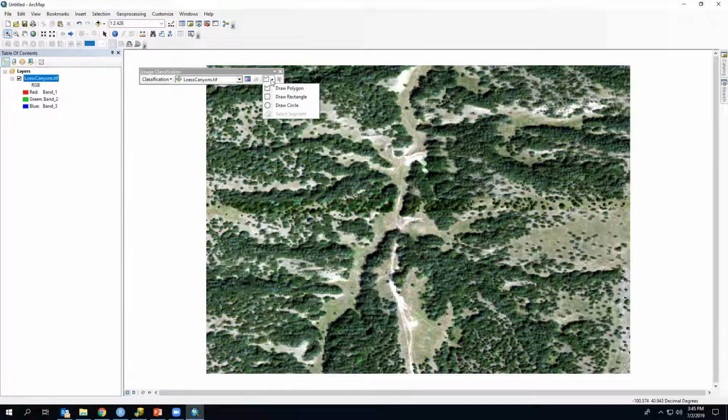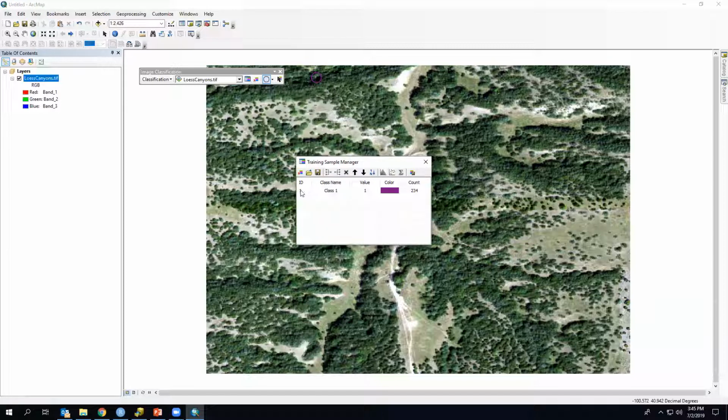We need to say, okay, this is a tree and this is grass, so now you know what they look like. So you click on this shape, and you can choose any shape you want, and you can draw a circle, for example. Let's draw a circle over some trees, and then click on this Training Sample Manager. And you say, okay, what is the thing I just drew a circle around? And we'll call it trees.